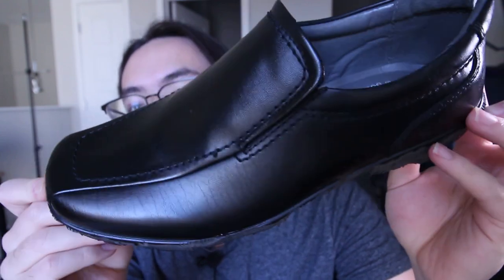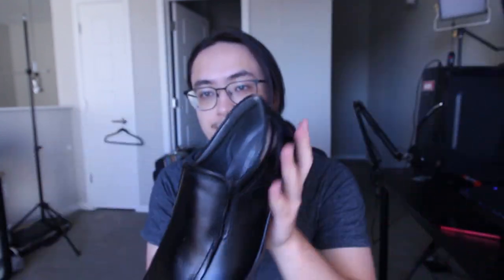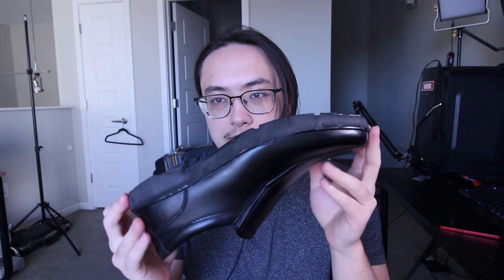Alrighty, I just finished carving out everything I didn't need from the shoe. It's a bit rough in some places, but honestly I think it's going to be okay. I could hit it with some sandpaper but it's not really going to do much. It's going to be going under the suit and the suit's going to have puff paint over it, so hopefully that'll draw the eyes away from the shoe shape. I'm going to go ahead and put the shoe on, then put the suit on, and then I'll show you guys how I attach the soles.